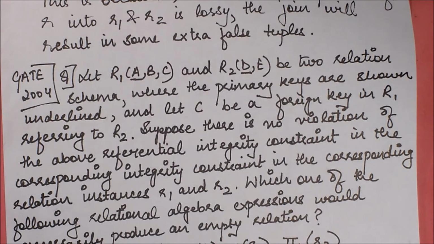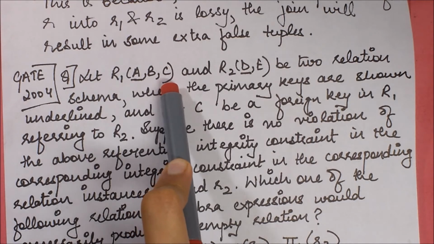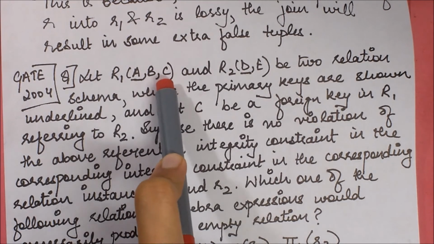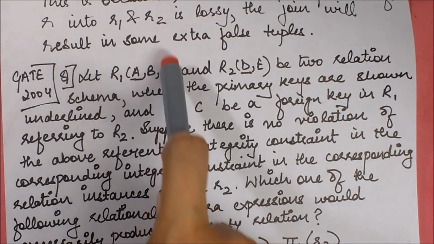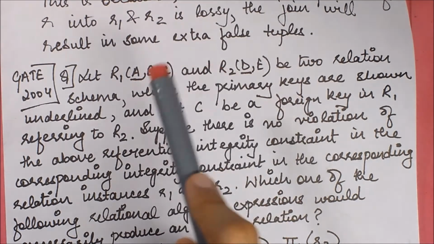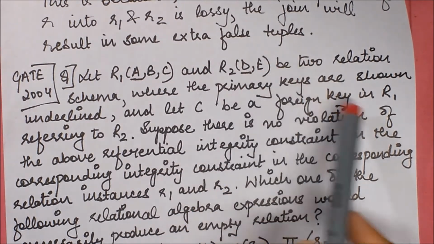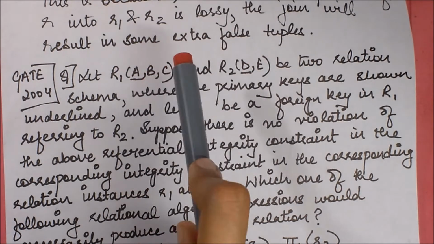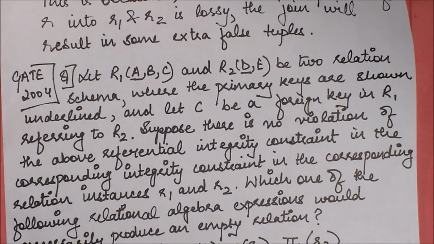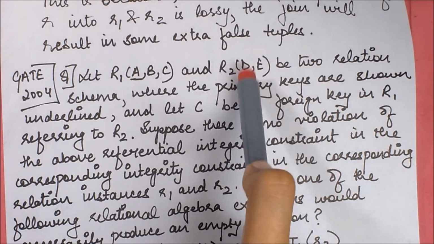Now what is the property between a foreign key and a primary key? This foreign key has values which can be all the set of values present in D, but they can also be fewer than this. So what I mean to say is that C will always be a subset of D. If D is also a subset of C, then C and D are equal, but it is not always necessary that D is a subset of C. C is always a subset of D. The foreign key will always be a subset of the primary key.